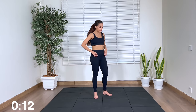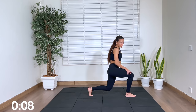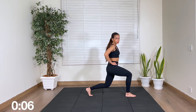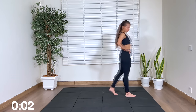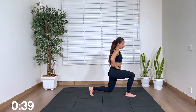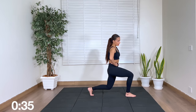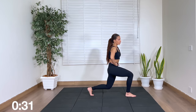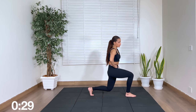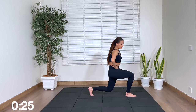Next up, we are going to do lunge pulse. So right leg forward, lift the leg, left leg up, and pulses. It's 1-inch movement. We'll begin with the left, lunge position, and pulse. Just 1 inch, up and down. Five more seconds, then we get to change legs.